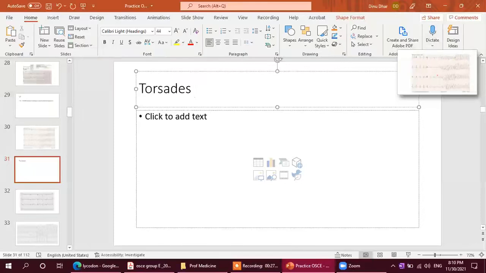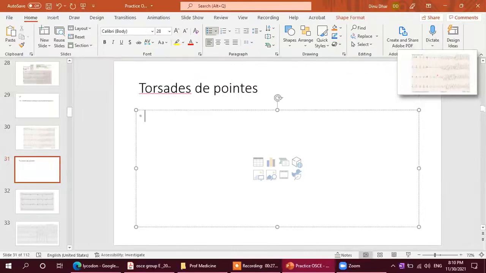Torsades de Pointes, and the treatment for this is different from all the other ventricular tachyarrhythmias. Here you give magnesium sulfate, right? Magnesium sulfate. So this is Torsades de Pointes, and you can see the height of the QRS complex changing and causing a twisted ribbon-like pattern, right? That's called Torsades de Pointes.